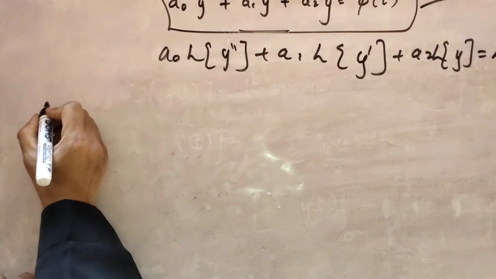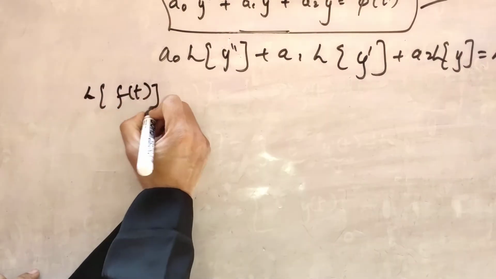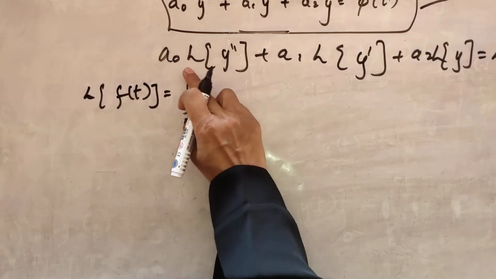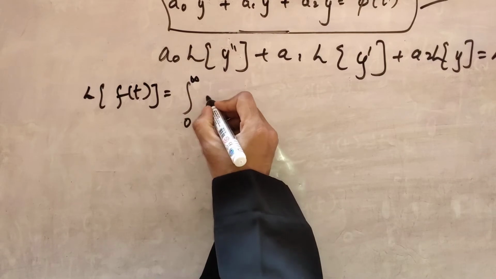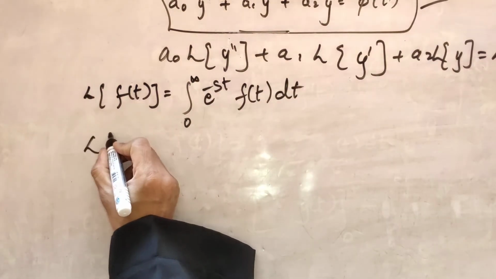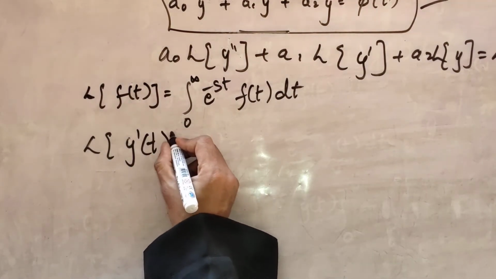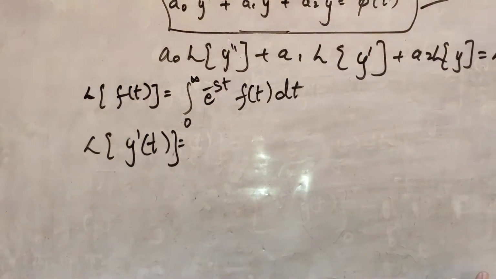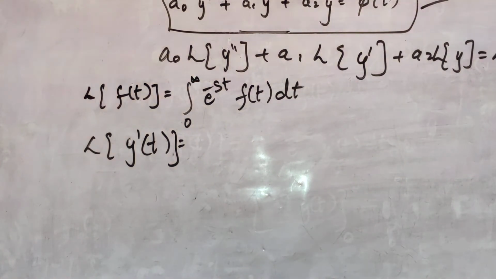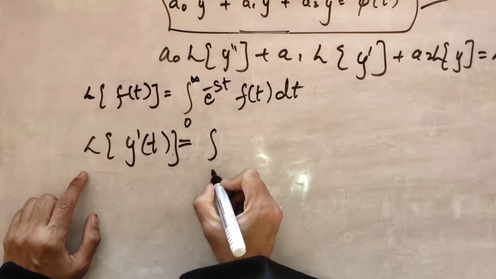Okay, so now see here, let us consider the basic definition of the Laplace transform. We know that the Laplace transform for any function f of t is defined to be integration from 0 to infinity e to the power minus st f of t dt. So we know this. Now I want the Laplace transform of y dash of t, suppose. Okay, y is a function of t here, and y double dash, y dash, you all know they are the derivatives of y with respect to t.